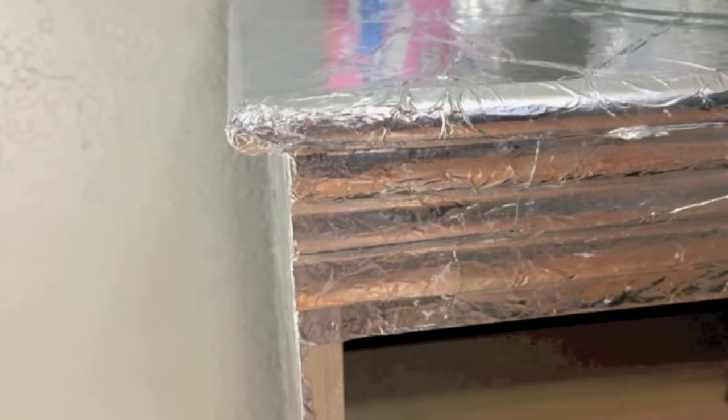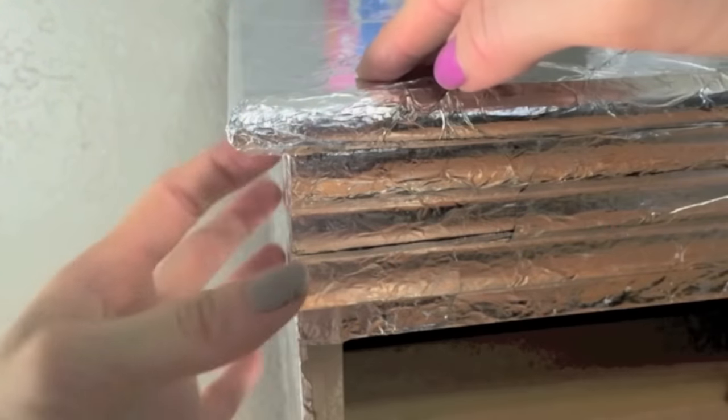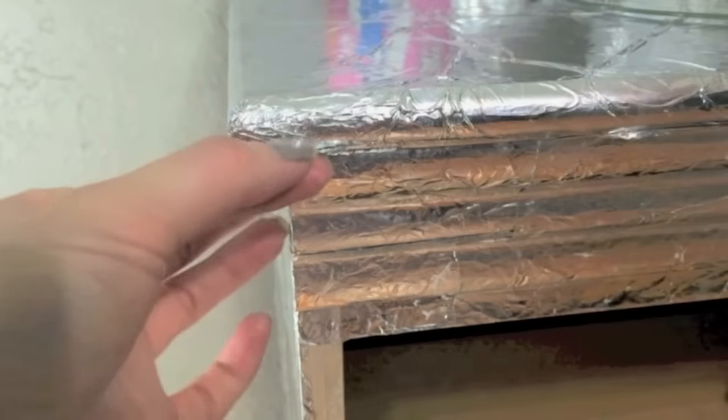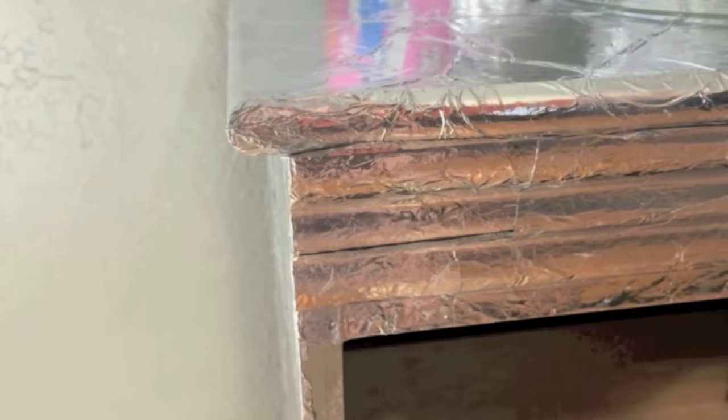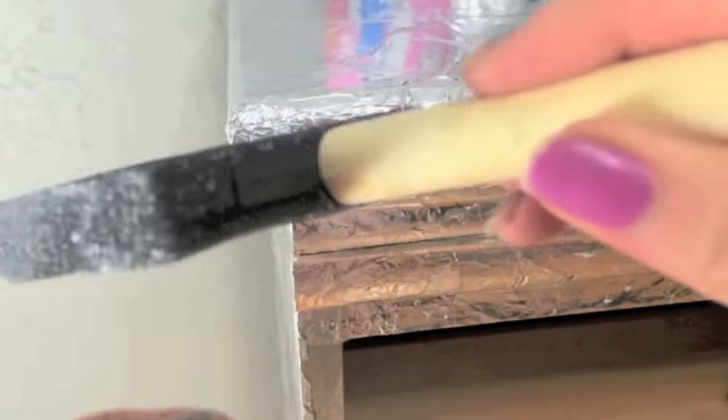Once you've covered the entire piece in foil, let it dry for a few days. There's no air heating the glue, so it's gonna take a while. Then you have to go back and get all these little extra pieces and glue them down. This part takes forever, but it's definitely necessary.